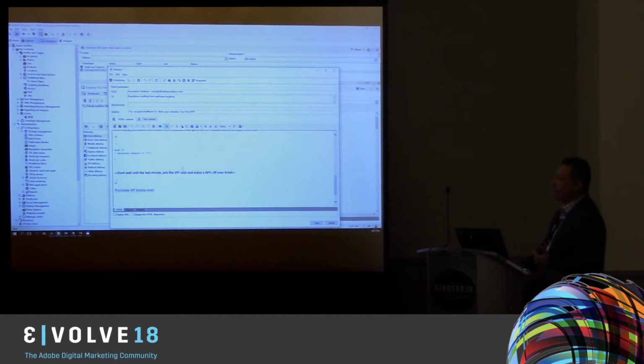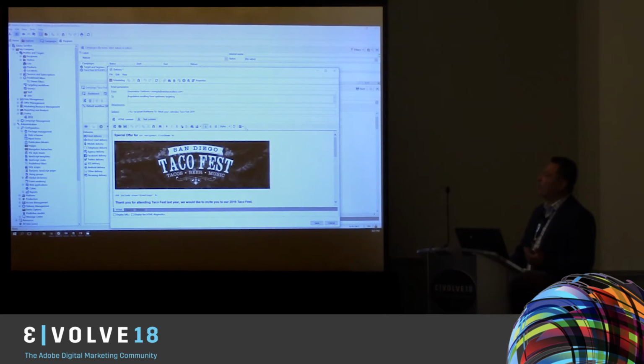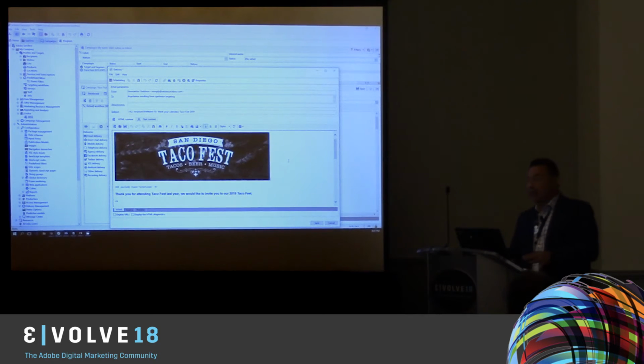Where if a customer is VIP, then we're going to send them a different type of offer, whereas if a customer is an early bird, a different type of offer. Again, this speaks to how we're targeting our customers and sending them something meaningful that they can actually act on. And in here we can add anything to this email that is in our database. So we can address the recipients by last name, first name. We can add any kind of information and content here to make it more appealing and easier for the customer to understand.